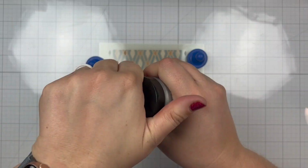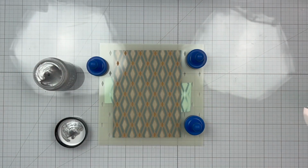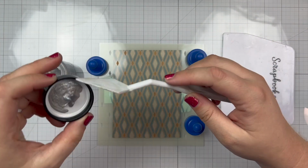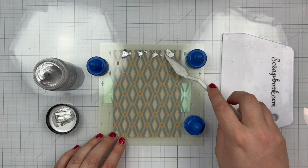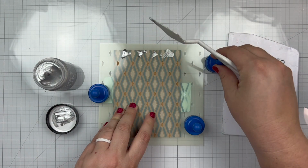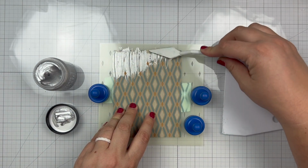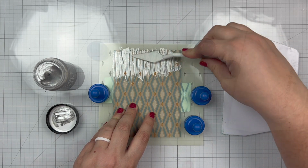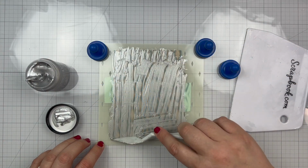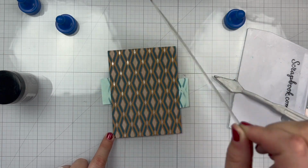And this time I'm grabbing a lunar paste. This is in Silver Lining. It is gorgeous. I've never used lunar paste before, so I was so excited to get some today. And this stencil paste is like on a different level. It is so smooth and so easy to use that I'm definitely going to be buying all of the colors. I have full set syndrome, so I need them all. But I loved Lunar Paste. It was so easy to use.